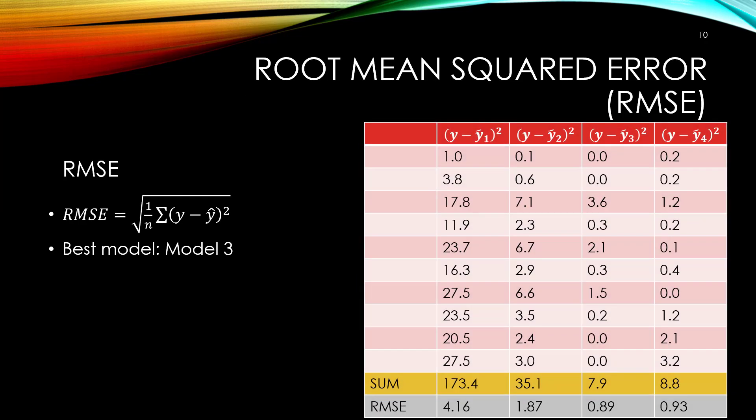Root mean square error, or RMSE, treats the difference between Y and Y-hat a little different. Instead of considering the absolute value of the difference, RMSE takes the square difference. Whatever the difference is between Y and Y-hat, RMSE raises that to the power of 2. By squaring the difference, the error stays positive and the error is exaggerated. The exaggerated difference punishes models that make predictions further from the truth. The square difference can be summed and then divided by the total number of observations to get the average square difference. However, the unit of the error is not aligned with the unit of Y due to the squaring operation. To get the error back into the unit in which Y is in, we have to take the square root of the average square difference. According to RMSE, Model 3 has the lowest error or best performance.